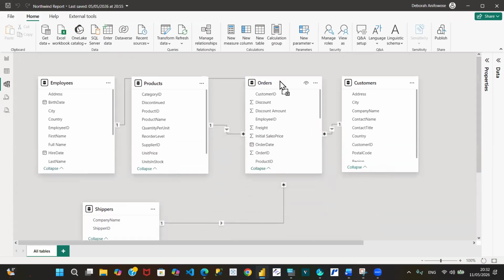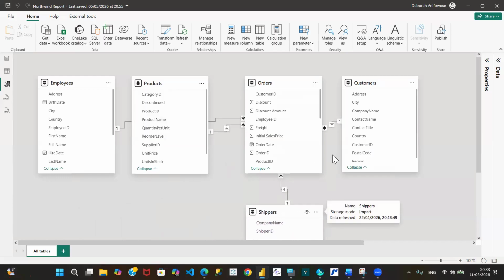So I took those out because they were not directly speaking to our facts table. Instead, they were speaking to a dimension table. Now let's ignore those two for a second. If this was all we had, let's assume this employees table, products table, shippers table, and customers table were all the lookup or dimension tables that we have. No more. That's all we have. And then we have the orders table.